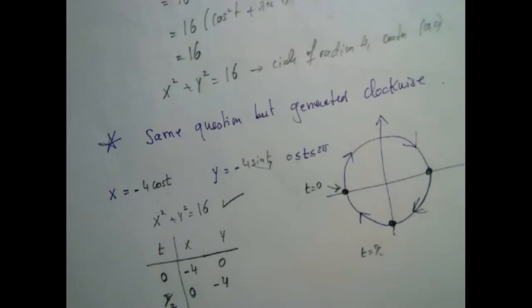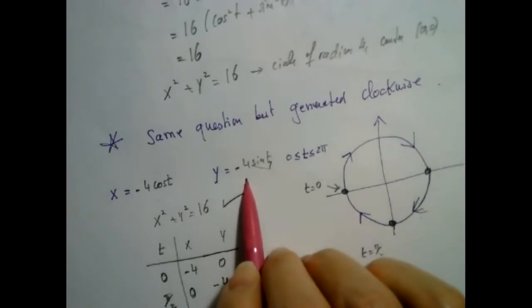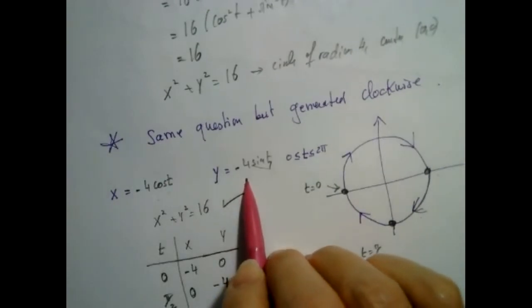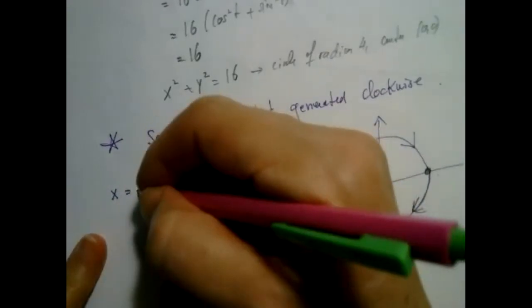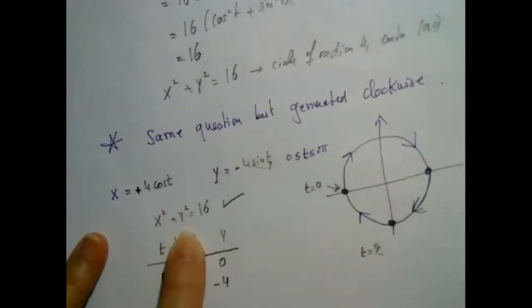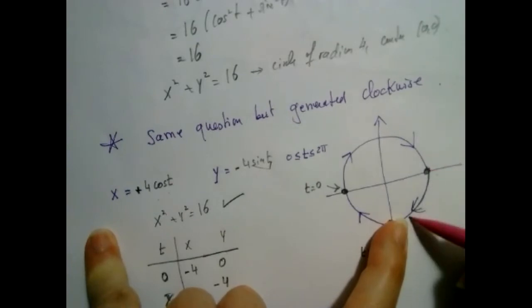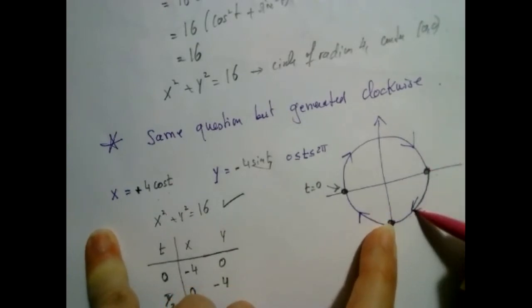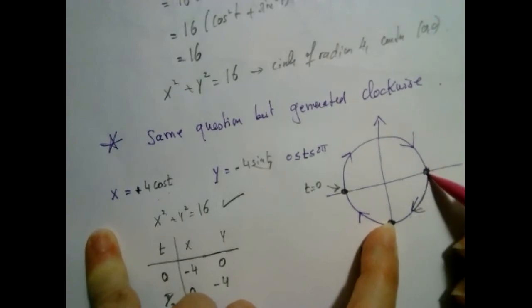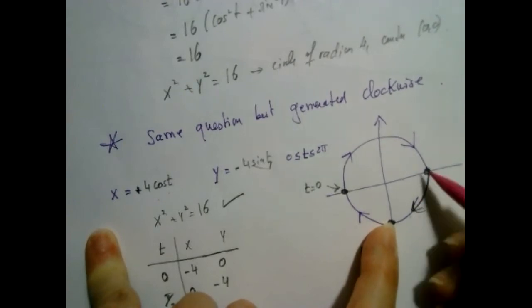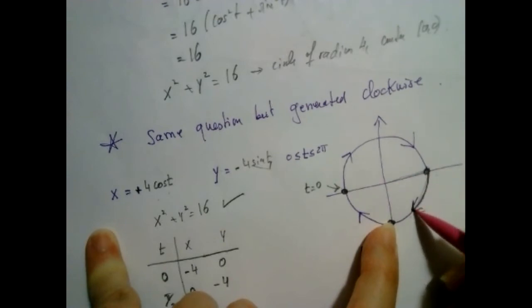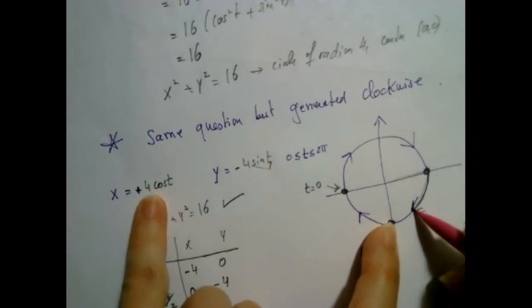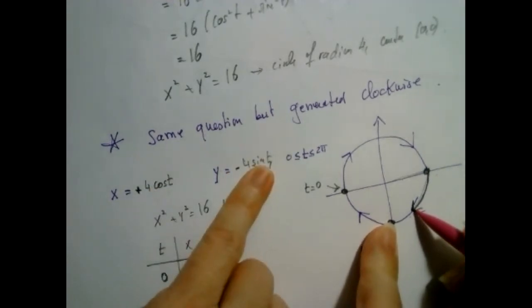Take the negative away from negative 4 sine t. So it should just be negative cosine t. So you want to keep the negative here, make this positive? Yeah. I think the other way around. The other way around. And let's see why. Because if you're going to start here and move, is the x going to be negative or positive, as you move a little bit? My x is going to remain positive. My y is going to be negative. So I'm more likely to fit this scenario than that scenario.